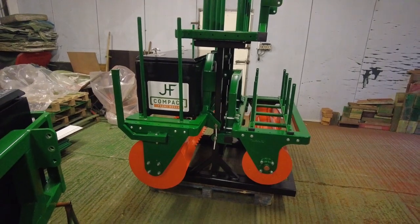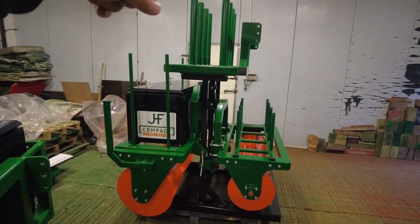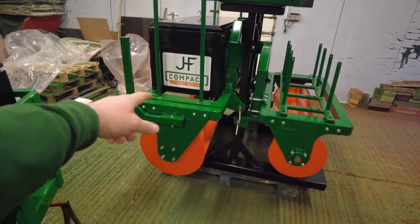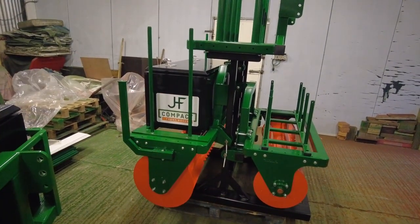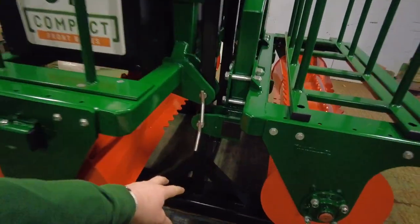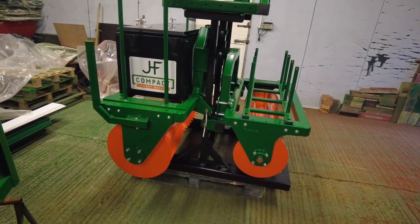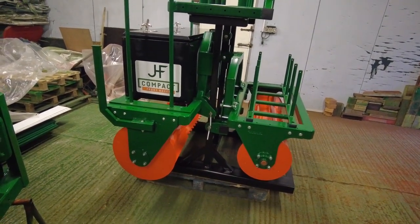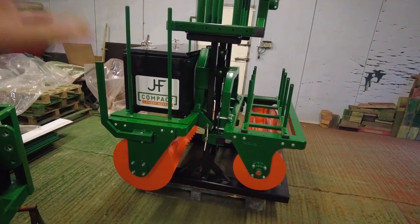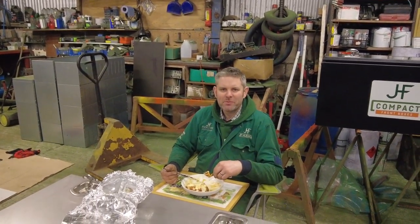This is one of the jobs we got done yesterday: two crop rollers — a 16 and a 12 — with twine carriers and a wrap and twine on top. There's a bit of a question mark about how strong the frame is: that's 350 kilos, and 200 kilos — the one on top doesn't put much strain going straight down, but because these are suspended there's a lot of weight on this single point. It'll be fine stationary but it's riding all the way to the NEC, so we might just add some extra support. We're also polishing and wrapping it up so we don't have to clean it all at Lamma. It's five nights before Lamma, so we're having meals on wheels.